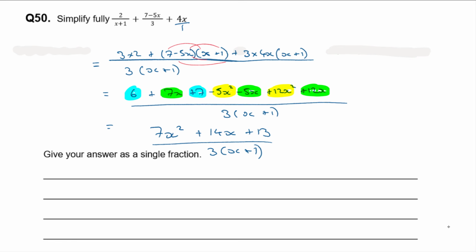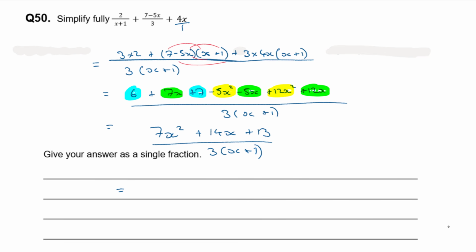Now, does that factorize? I'm just going to double check to see if it factorizes, because it might be that it cancels down with that x plus 1 if it does. So, can I factorize the numerator? Well, if I could, then I would have a 7x and an x, I guess, here. Factor pairs of 13 are few and far between. It's 1 and 13. I don't think that's going to work out, is it? Because if I put the 13 there, I'm going to have a huge number of x's in the middle, and if I put the 13 there, I'm not going to have 14x in the middle. So no, it doesn't factorize, unfortunately.